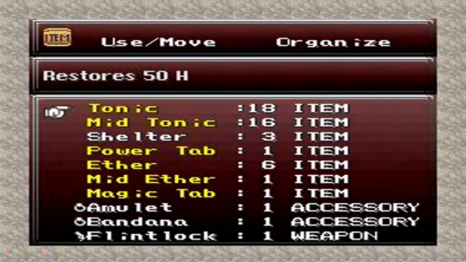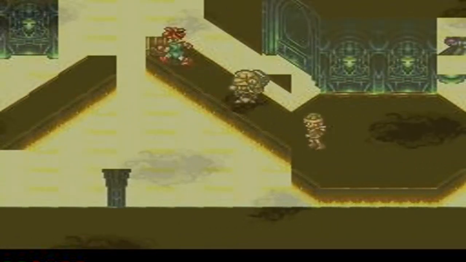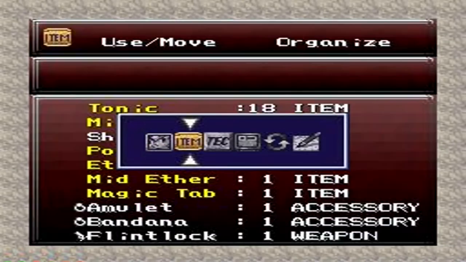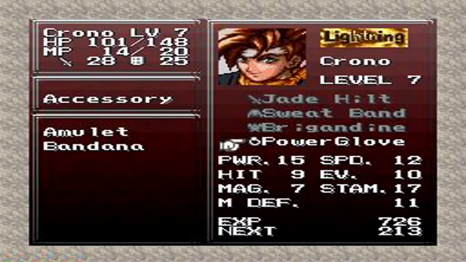Let me go ahead and use an Ether on Robo. Yeah, I think everybody else is fine. So, Jade Hilt, which is a weapon for Chrono. I'm going to go ahead and equip that now. So that's a 7 increase, which is good.